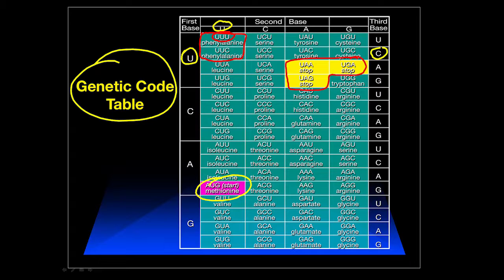But in a particular example, let's look here. Leucine, there are 4 codons there that code for leucine: CUU, CUC, CUA, and CUG. But if you look around, you'll find that those are actually the only ones that code for leucine. So there's no absolute way to know how much redundancy there is for a particular amino acid. I'll show you another one here. I just want to look around.